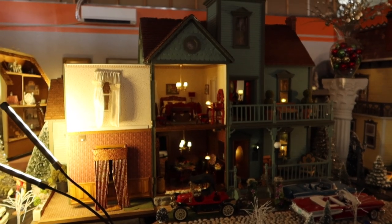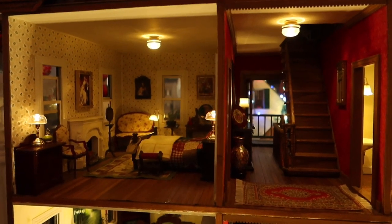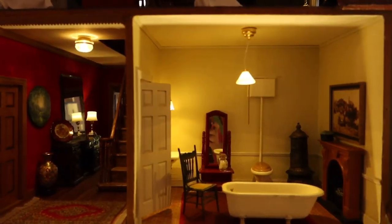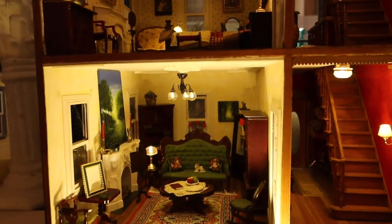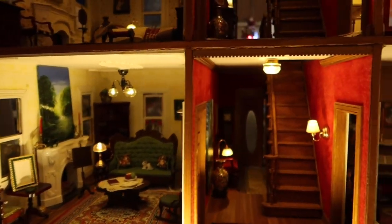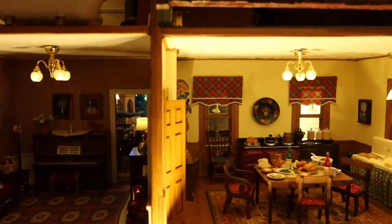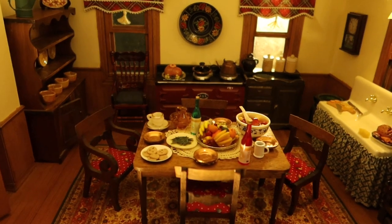So I remember when I was like 7 years old, I saw a dollhouse at an antique shop and I was fascinated. I remember opening the door and sticking my hand down the hallway and just thinking it was the coolest thing ever. I could tell it wasn't really a toy. It was more of a display piece because it was perfect. It had wallpaper and lighting and hardwood floors and baseboard molding, crown molding, carpets. It just looked real.